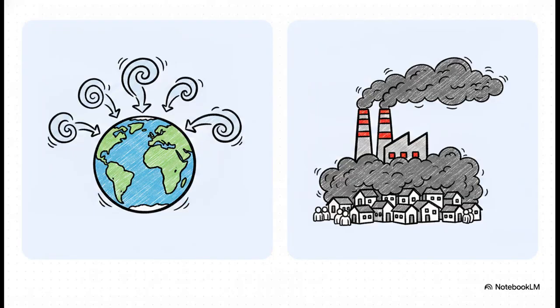Okay, let's draw a really clear line here between global greenhouse gases, which, by the way, are tracked elsewhere in the standard, and the strictly localized air quality pollutants that directly impact nearby communities. While things like carbon dioxide and methane mix into the global atmosphere, the hazardous byproducts from burning fossil fuels, stuff like sulfur oxides and heavy metals, behave differently. They tend to settle into the local environment, creating severe, localized health risks. That major distinction is exactly why they require their own highly specific set of tracking metrics.